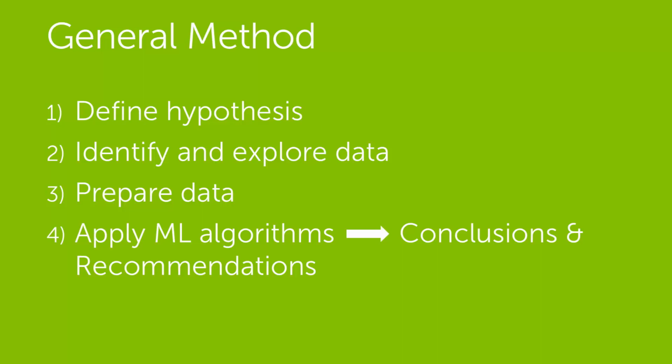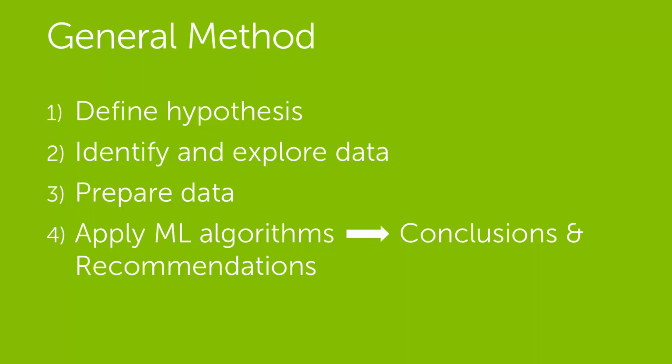This needs to be a statement which we can either prove or disprove. It is important to have some sort of measure of success so we know whether we have indeed proved or disproved the hypothesis. Next, we need to identify the data and really understand what it's telling us. We need to understand where it has come from, how reliable and accurate it is, and how the data is stored. We then manipulate the data and suitably prepare it for it to be incorporated into a machine learning model. This stage is more often than not the longest and most arduous of stages, but it is crucial to ensure good results.